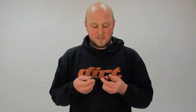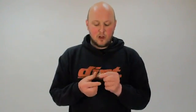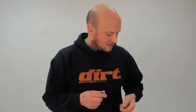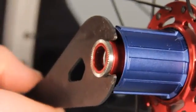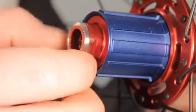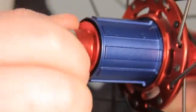You might be wondering why I've been able to pull all these free hub bodies off so easily without using any tools, but basically all the hubs have these little end caps. A lot of them, like the Hope and the DT, they just simply pull off, and then other ones just need a spanner and they just unscrew, and once you've undone that, the free hub body will literally pull off. And if you clean and maintain it, you're far less likely to have any problems whilst out on the trail, so it's worth doing.